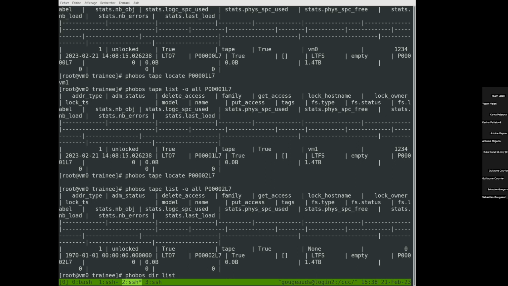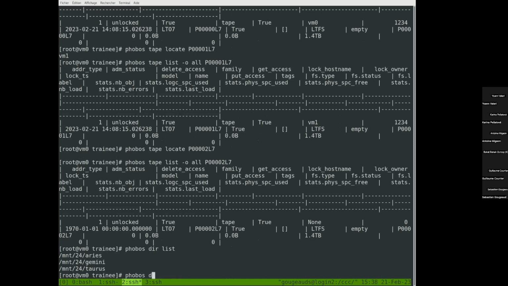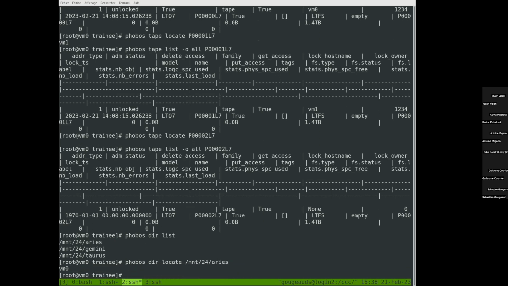Then we can try zlocate with the directories. So here we are, delocate MNT24IS. Okay. So located on VM0, we can check the same kind of thing.